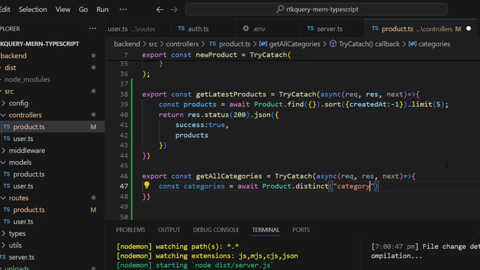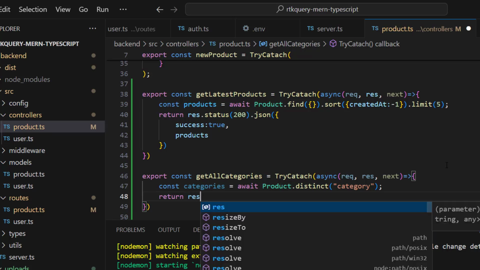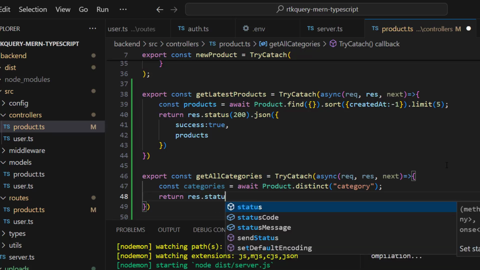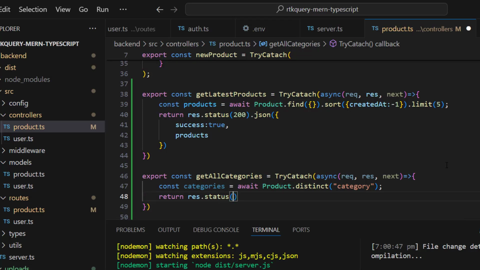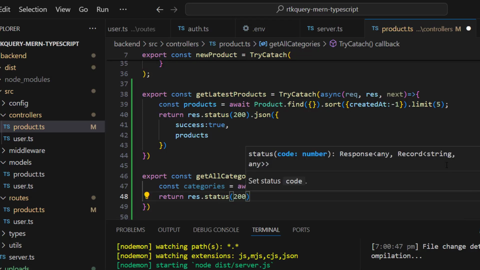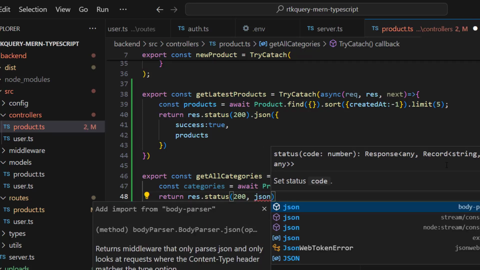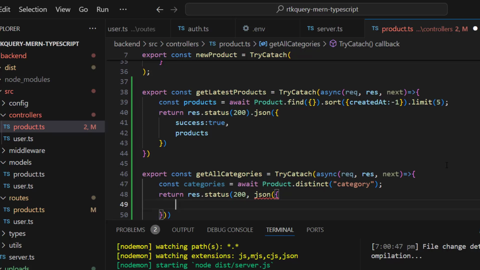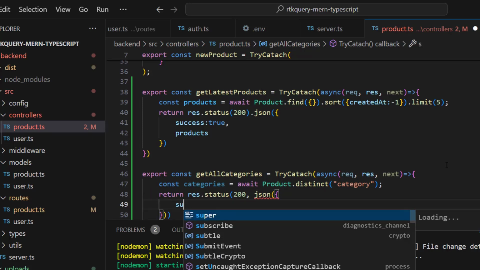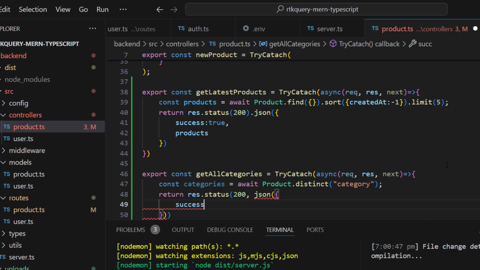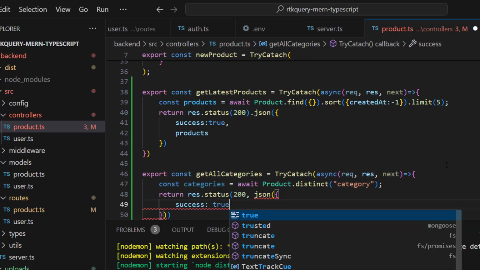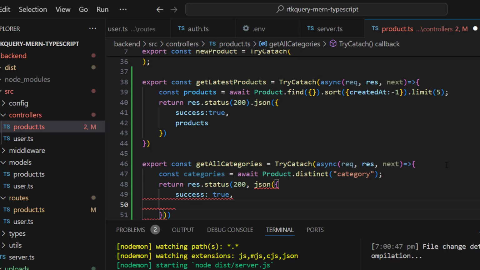Category, it will find based on category, and return res dot status 200 dot json, success true, categories.